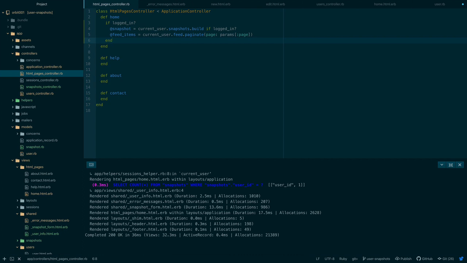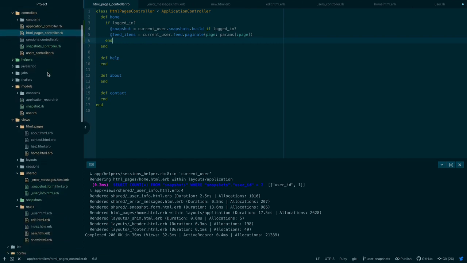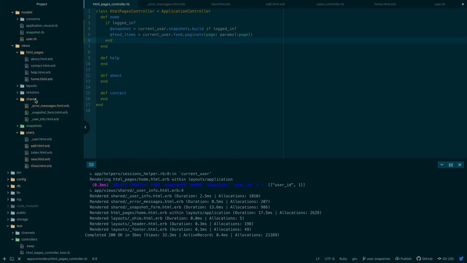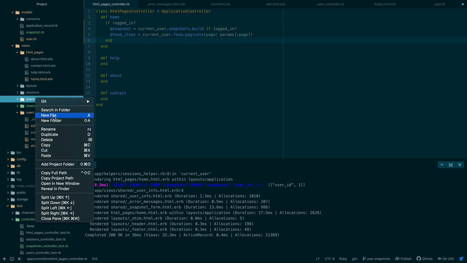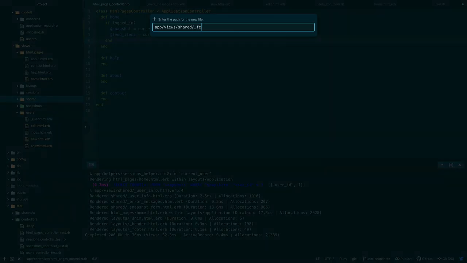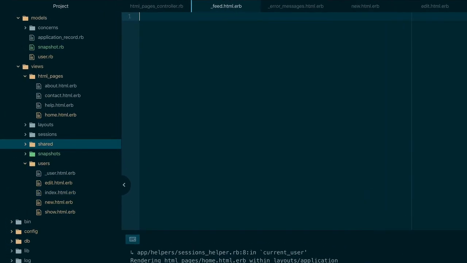Now let's create the status feed partial in our shared folder. So over here in the left hand side, within views, shared, new file, _feed.html.erb. And in here, start off with Ruby if feed_items.any?, so if there are any feed items, we're going to do the following.